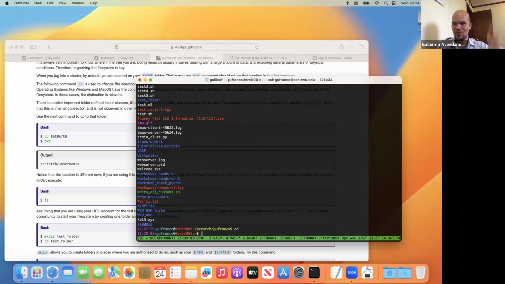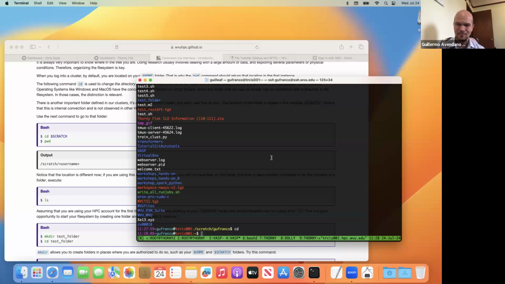On the home folder, you are limited to 10 gigabytes of storage. 10 gigabytes, not much. You fill that really quickly when you are doing scientific computing. On the other side, there is a Scratch space, a folder where you can store, I think, up to 20 terabytes, except if we are filling too much the storage there. But you can store a lot of data there.